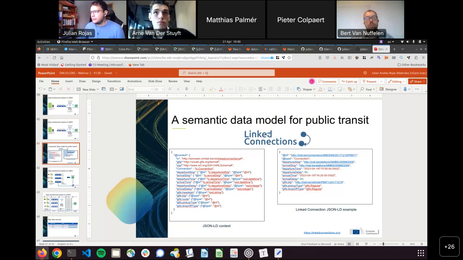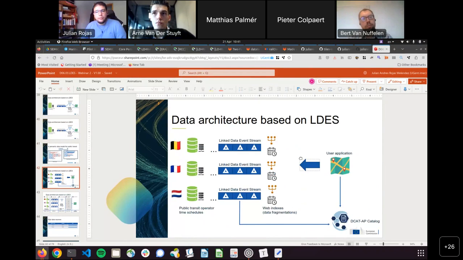And it basically makes a semantic version of GTFS, which is the de facto standard of the domain, and describes what we call connections. A connection is basically saying that a vehicle departs at a certain stop, arrives at another stop, and that happens at a certain point in time. It can have real-time information about delays and so forth, and other types of data. So not to give much more detail about that, but this is the semantic data model we apply to our published LDES.